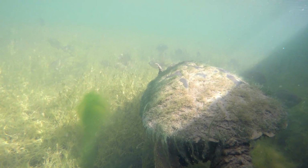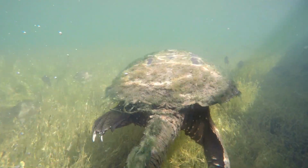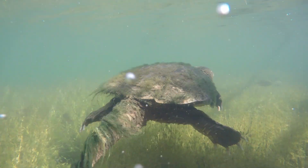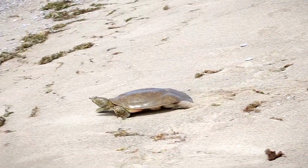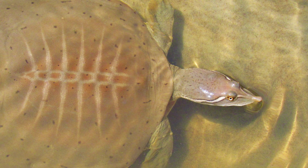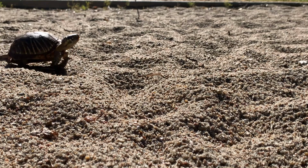Turtles have been around for a really long time, about 220 million years. Over time, the turtle shell has changed into what it is today. Not all turtle shells are the same. While we often think of turtles as having hard shells, there are some shells that are actually soft. In our state, we have both the spiny softshell turtle and the smooth softshell turtle. Just by looking at a turtle shell, you can usually tell what type of environment they live in.